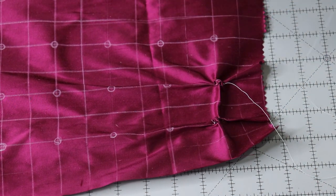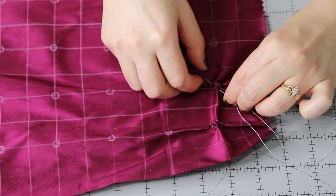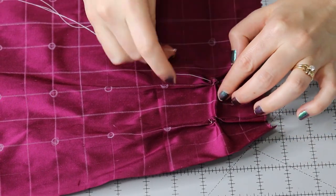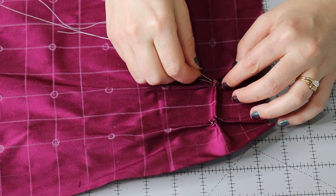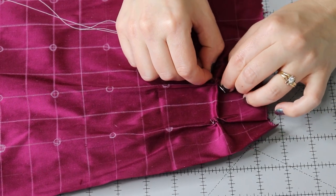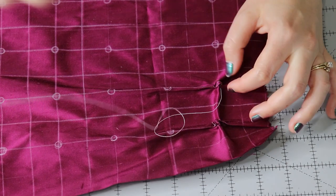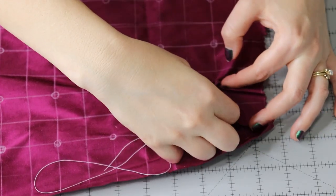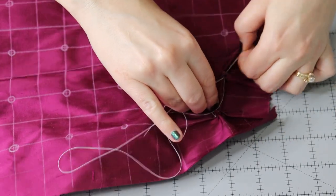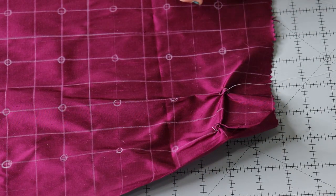And now we're just gonna go through our puff like so. And back. And now like that. Look at that.